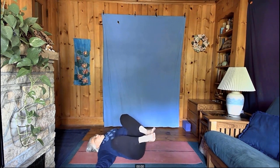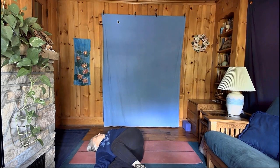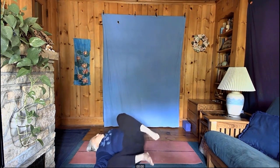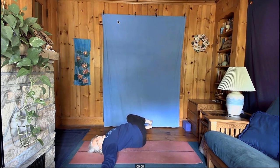Bring them over and down to one side. Turn your head in the opposite direction from your legs. Keep relaxing your feet, your legs, your hips. Both your head and legs up, knees over and down to the other side. Again, turn your head in the opposite direction. Keep relaxing.